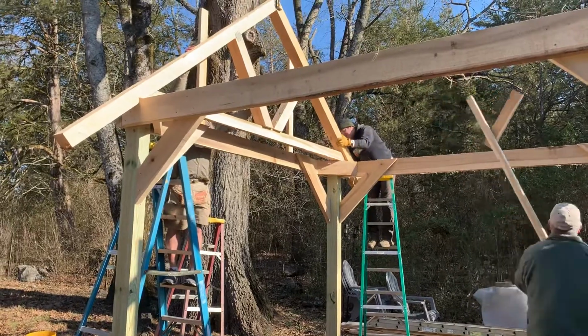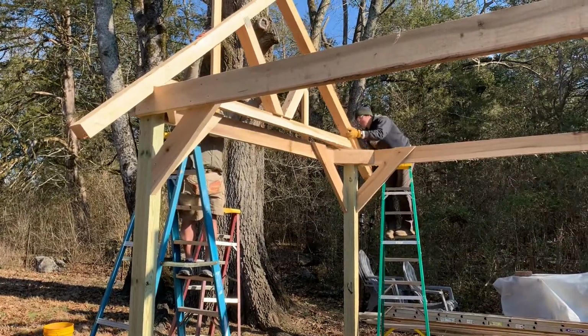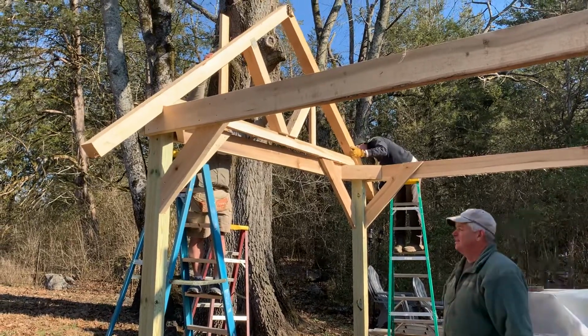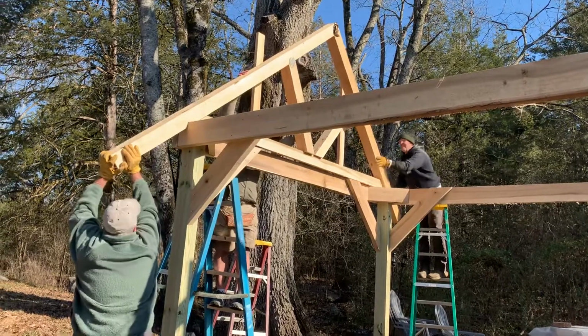Goes up. Go. Right, Rick, can you move this one? One in. They're getting it into the corners where it needs to be.